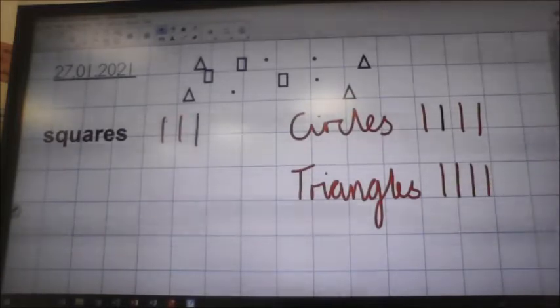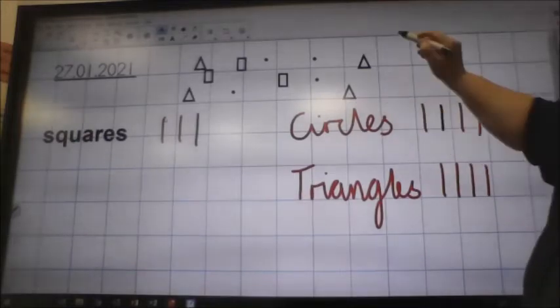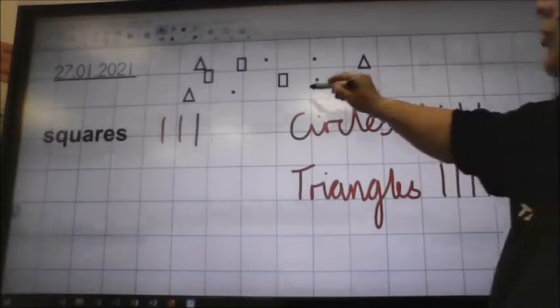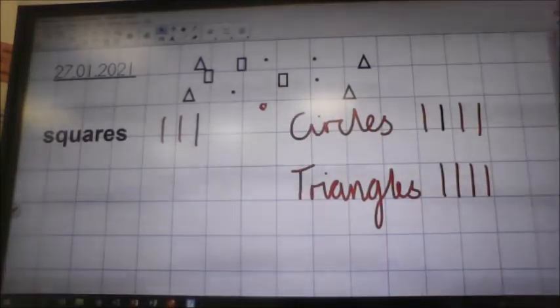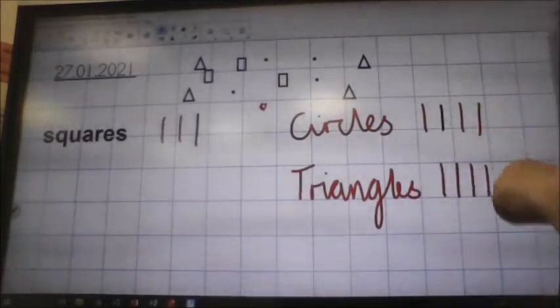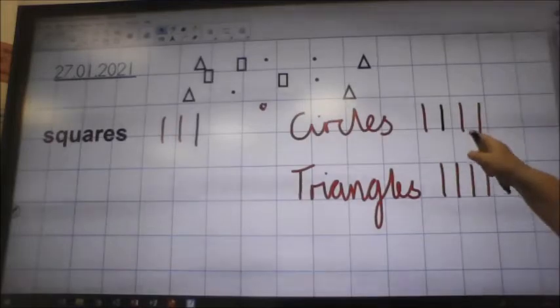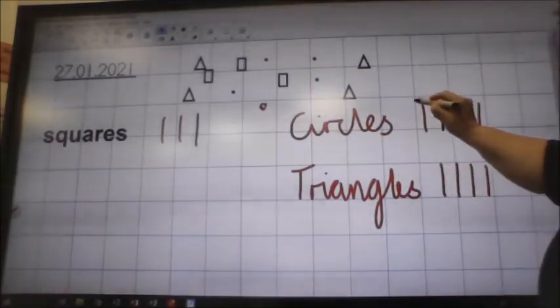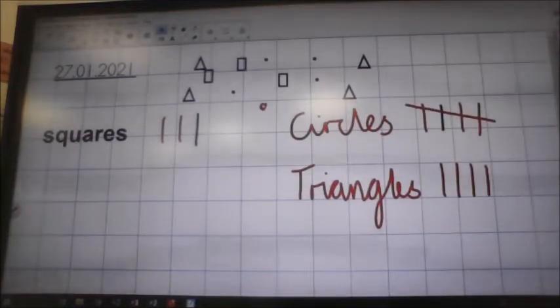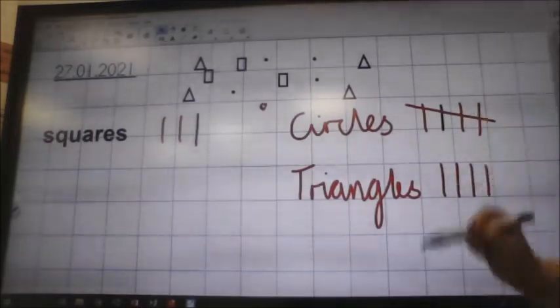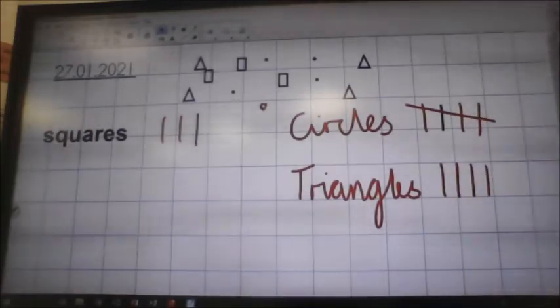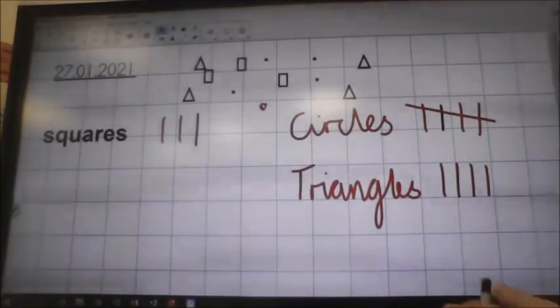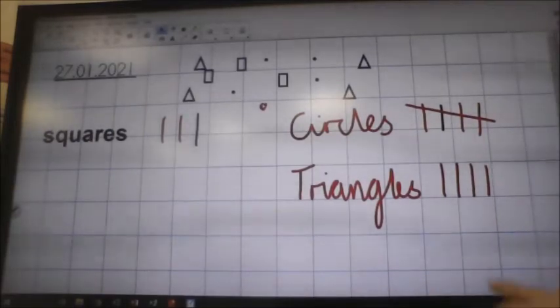Okay. Now, if I added another dot in there, another dot, let's draw one here. Okay. I would now have 5. Okay. So if I have a look at my circles, I've now got 1, 2, 3, 4, 5. How would I record that? I would put a line through that. Remember, we cross through the gate, and we've got 5 recorded there. So that's a little recap for question 1 and for question 4 at the bottom.